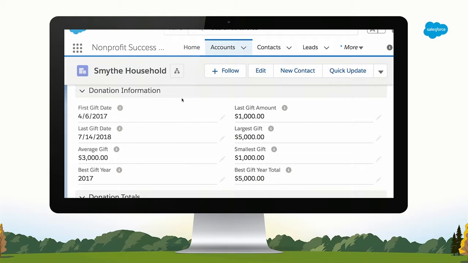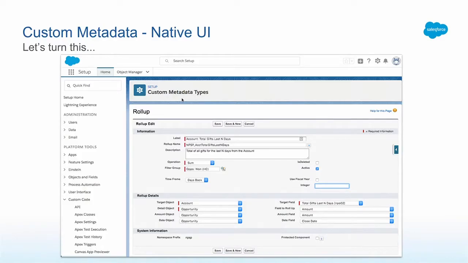So we recently rewrote the calculation engine that calculates these roll-ups for two reasons. One was to support large data volume, and the other was to take advantage of custom metadata. So we now have a custom metadata record behind each one of these calculations that drives it. And that has given our subscribers really unprecedented flexibility to create their own roll-ups and to modify the 87 that we ship with. But with great power comes great responsibility.